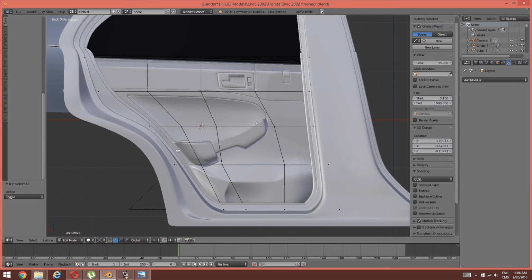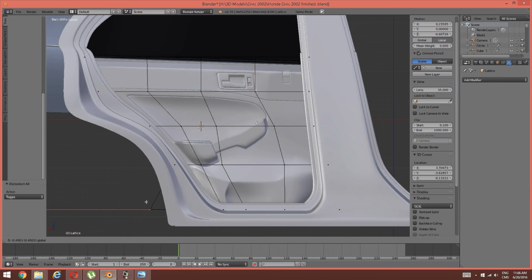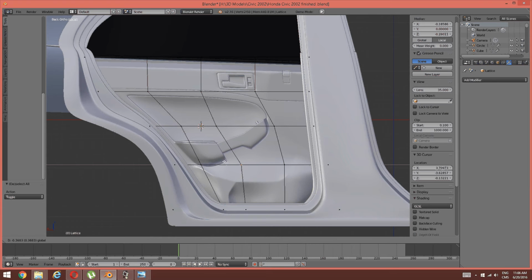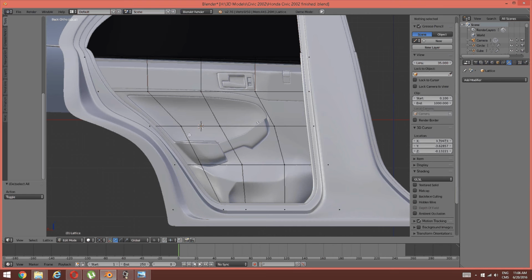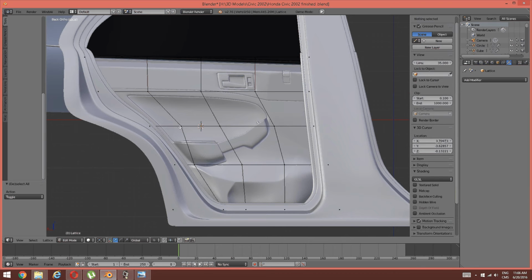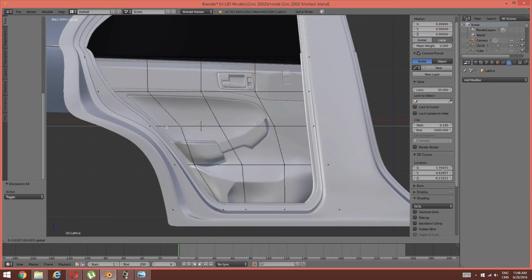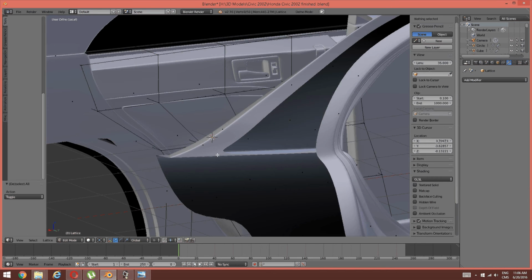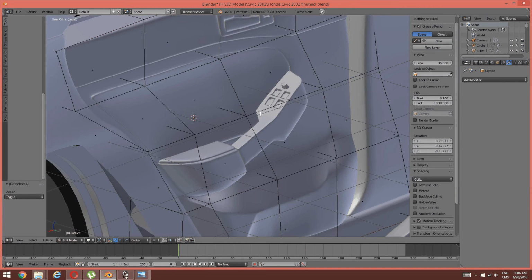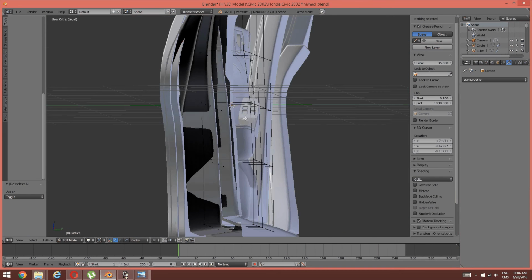Like that. And it looks like that pretty much. Not really 100% perfect, but fits in the door pretty well, I would say.